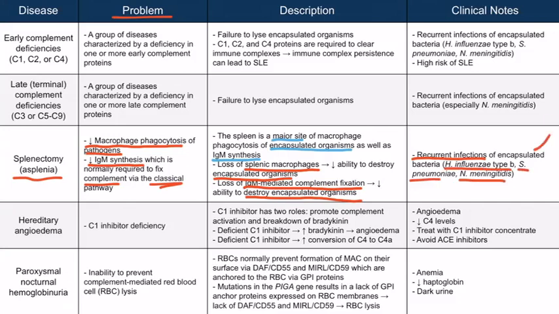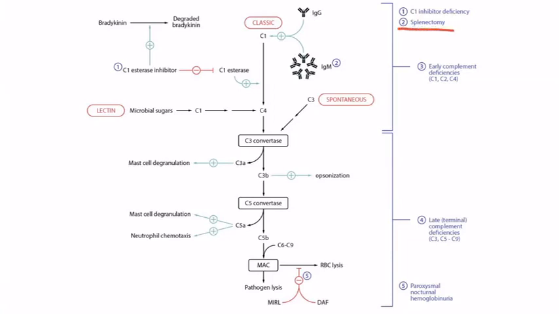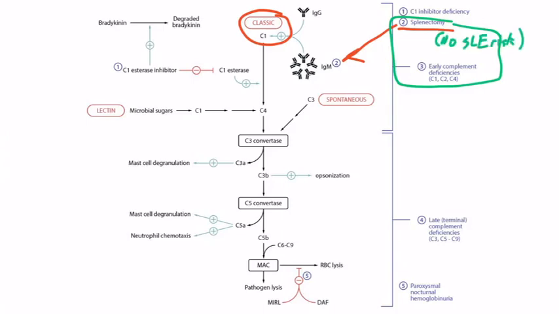It's very similar to those infections found in early complement deficiencies. So with the splenectomy, you can see that there will be decreased IgM fixation, so decreased classic pathway activation. That, plus the lack of splenic macrophages, results in infections with encapsulated organisms. Again, that would be H. flu type B, Strep pneumo, and Neisseria meningitidis. So splenectomy and early complement deficiencies are very similar. However, patients with splenectomy don't have an increased risk of developing lupus, which makes sense. After all, they're able to actually form the proteins that should clear out immune complexes, whereas early complement deficiencies don't have that.